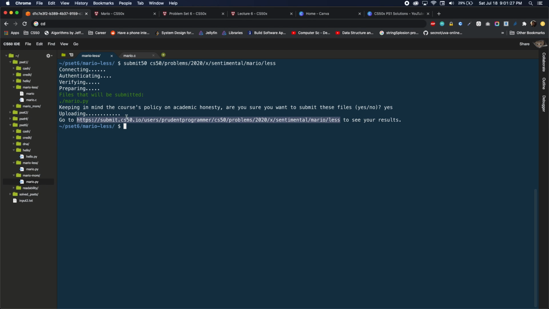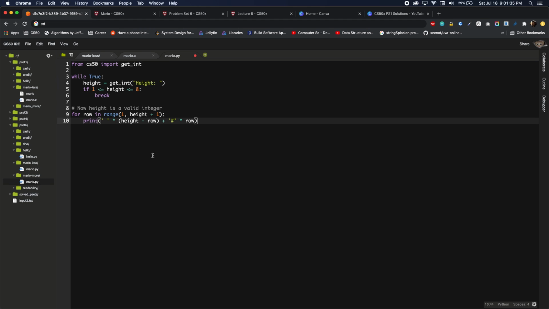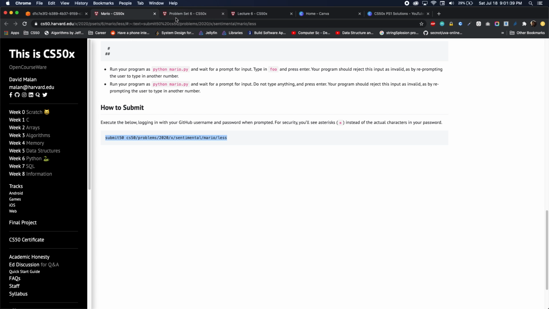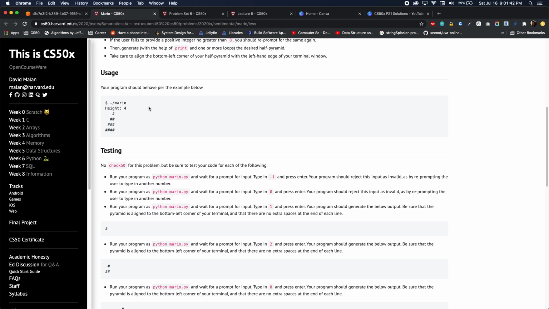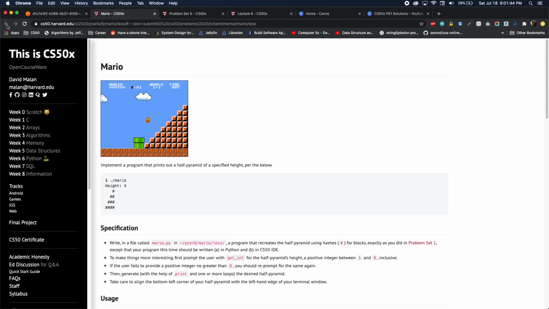Okay, so next let's move on to Mario more. So what I'm going to do here is open this Mario more and copy paste from Mario less. The only modification I have to make here is in Mario more, I have to also print the left aligned pyramid as well.